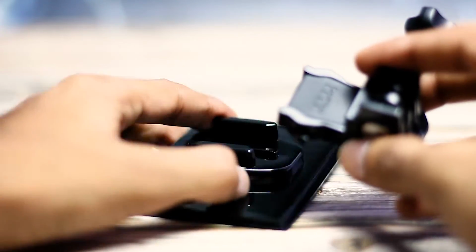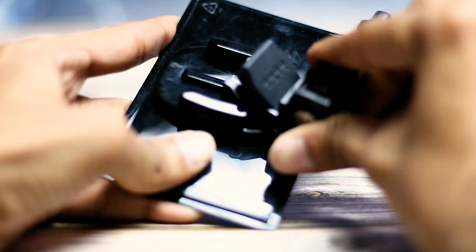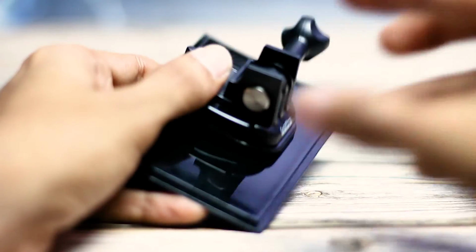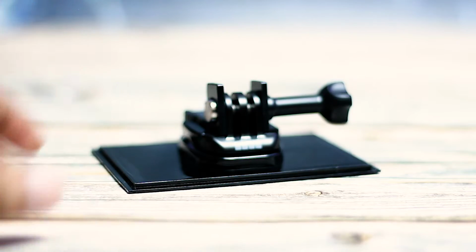And to attach your buckle mount to an accessory again, do the same. Raise the flap, position your buckle mount on the accessory, push it in until you hear a click. Once you hear a click, push the rubber back in. Now it's safe and locked well.